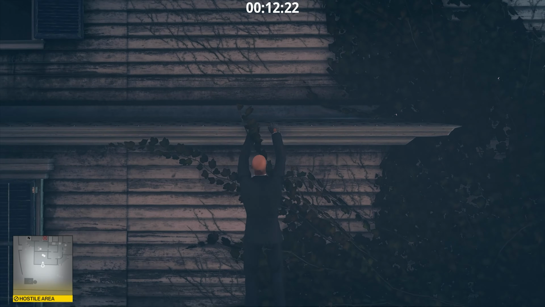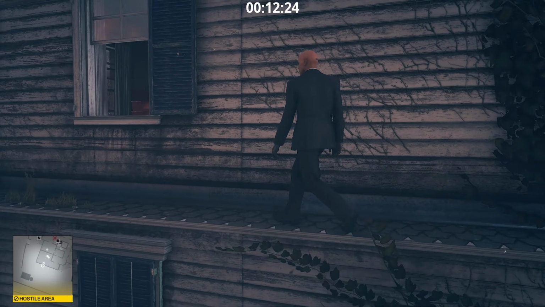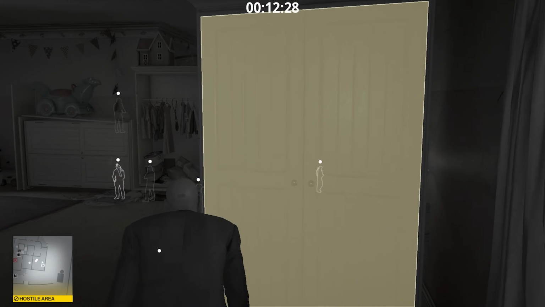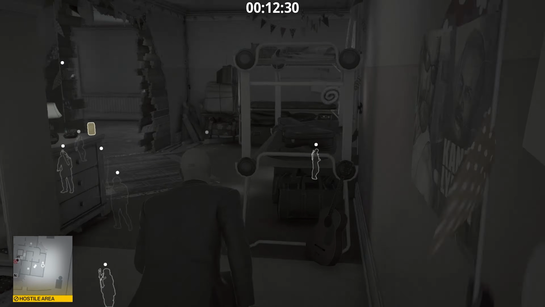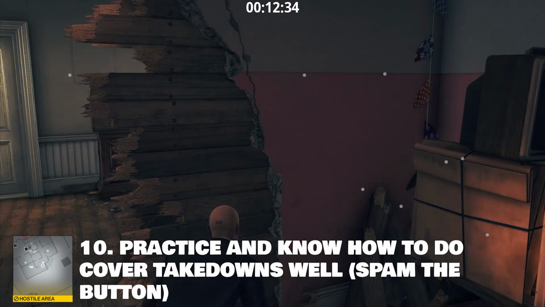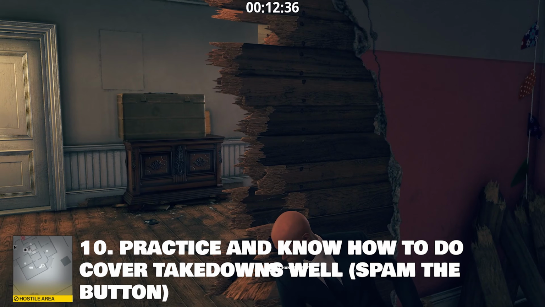So here we are going into the main house, and so far I haven't used anything which I haven't found inside the maps, and this will continue. Here's the most important point, I feel: knowing how to do cover takedowns well.